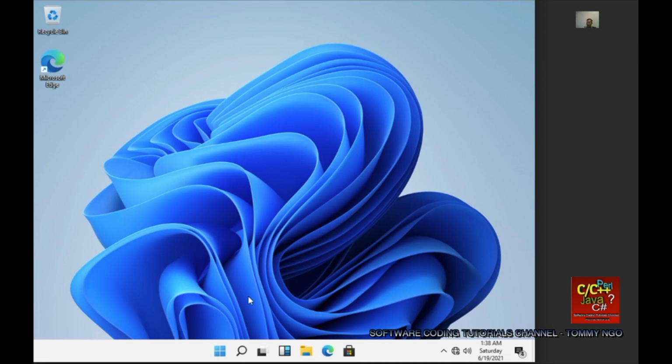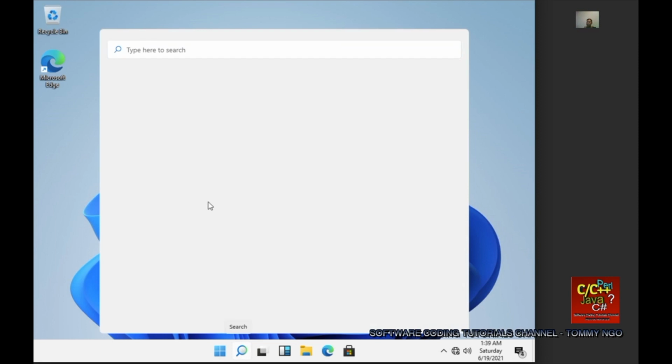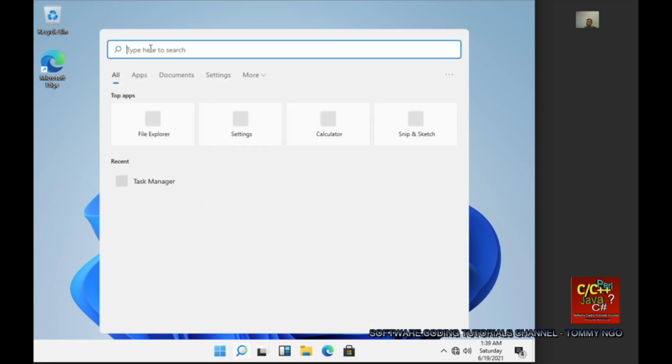Okay, so where is the taskbar? Sorry, where's the task manager? So I think I need to click on the magnifying glass to find it. Oh, and it's right here.